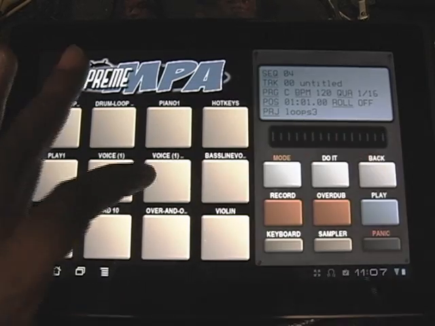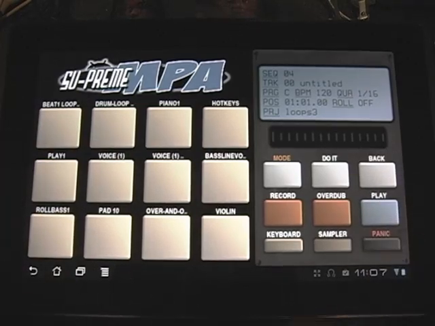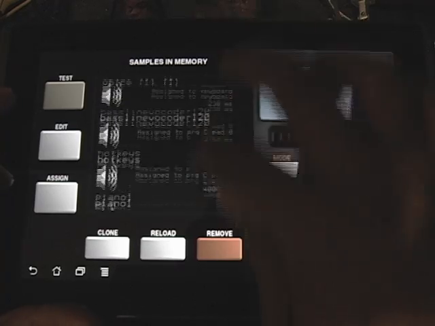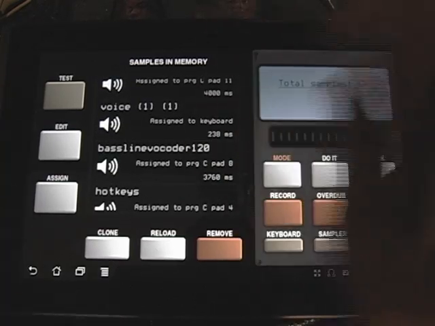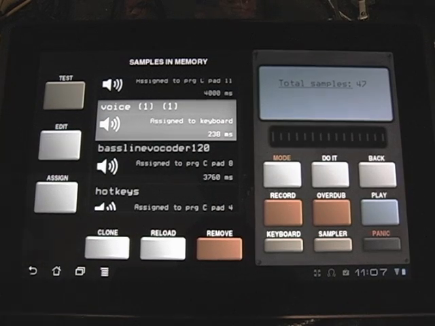All right. I want to get rid of this sound right here. I want to put that onto the keyboard. So I'm going to hit sampler. I'm going to find the sample. We did this before. I'm going to do it one more time because cats is still asking how to put samples onto the keyboard. That's the voice.